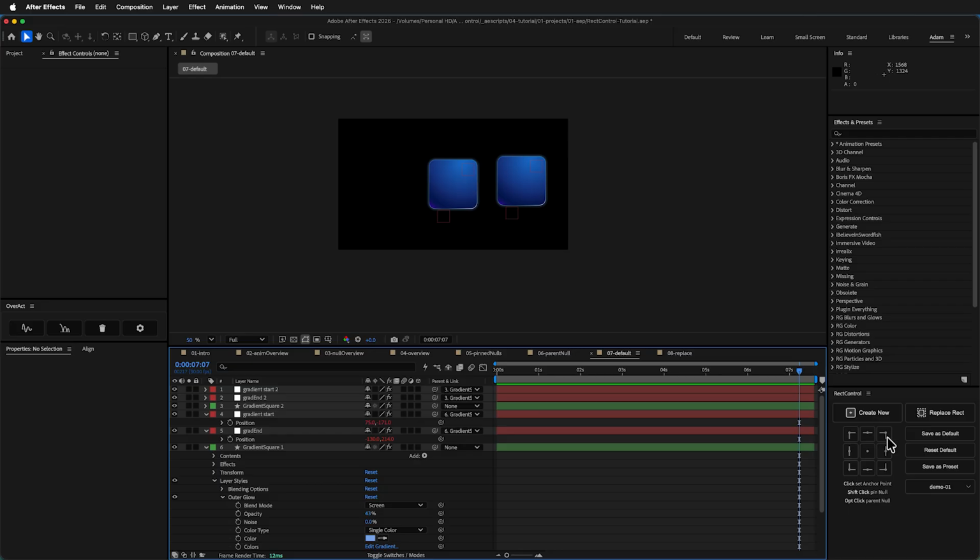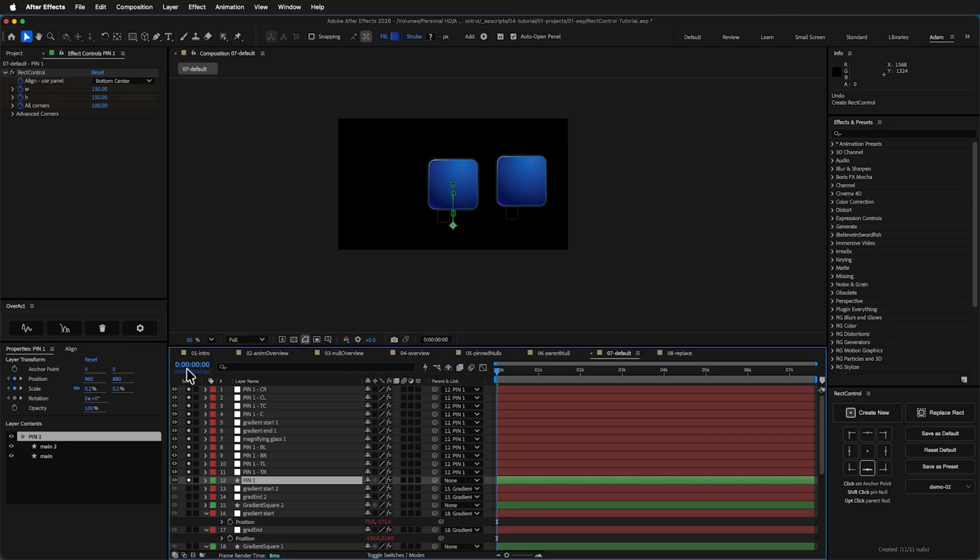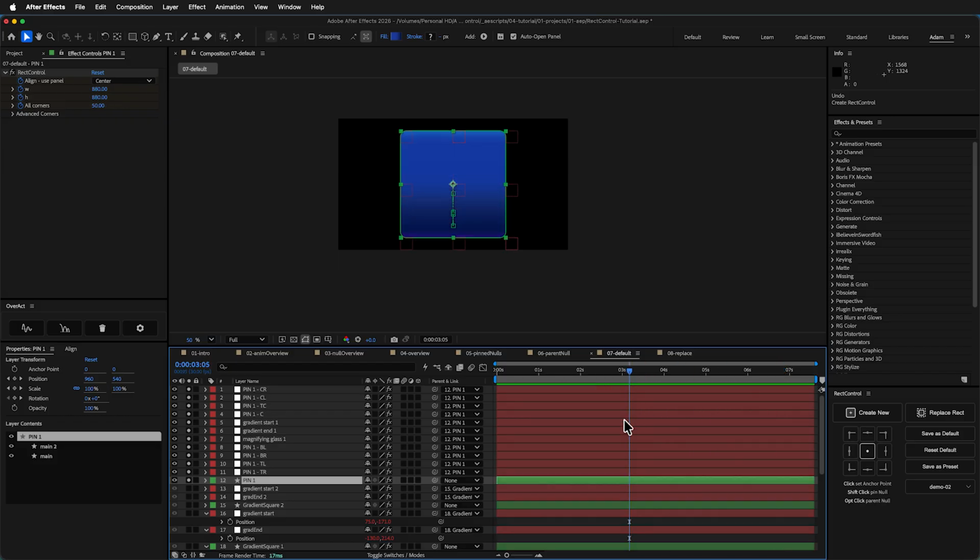And it will also save any pinned nulls that you have on your layer as well. So demo 2, if I click create new, solo, you'll see has all of the pins of this box animation in it. Unfortunately, it can't save elements that are parented to these nulls, and it can't save parent nulls, but this still gives you a lot to work with, and it works with your gradients.